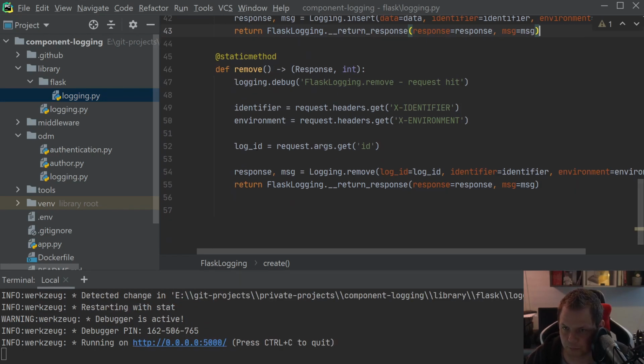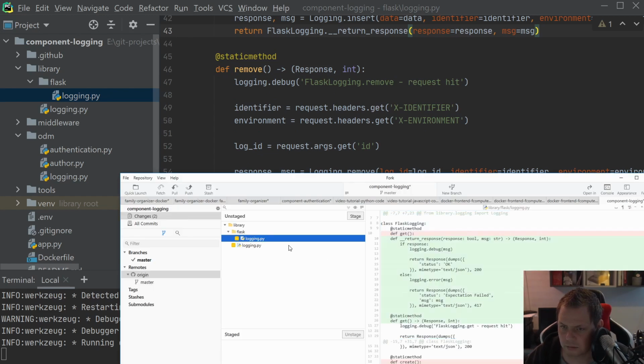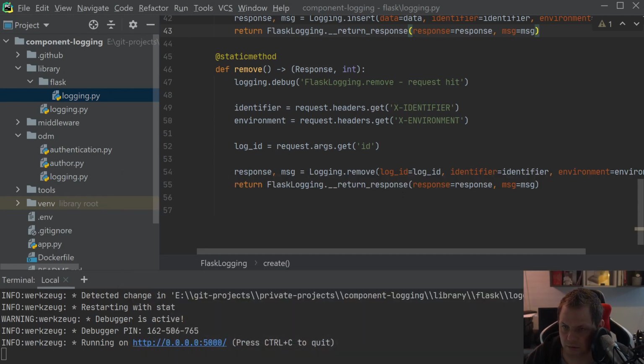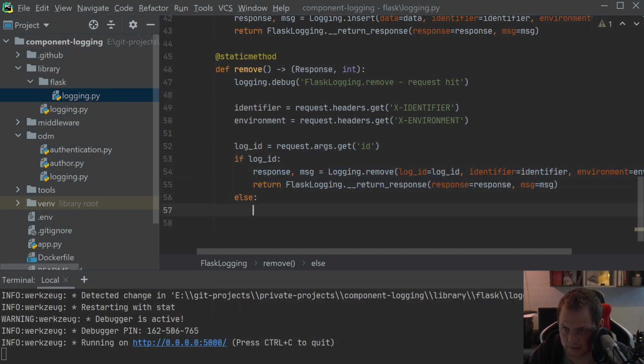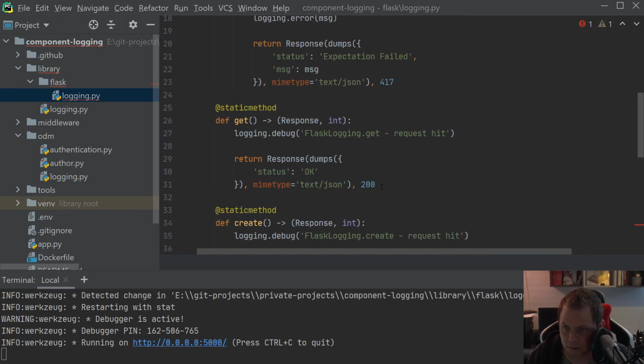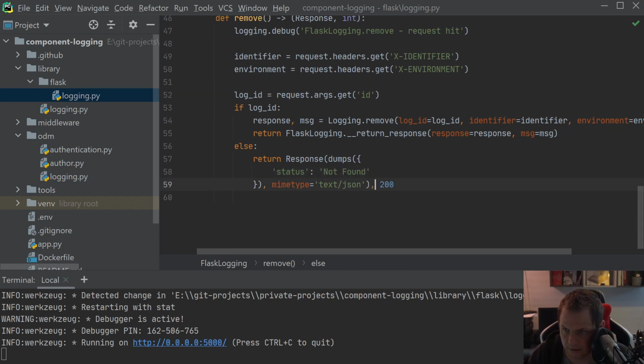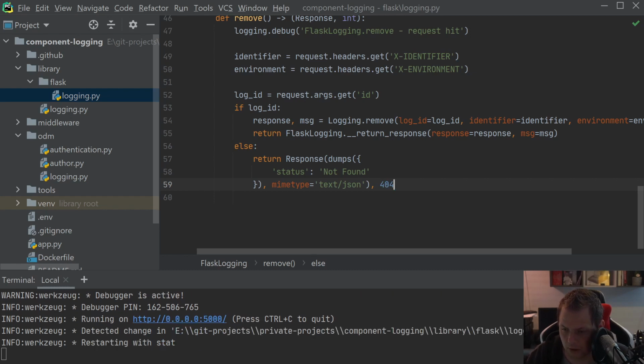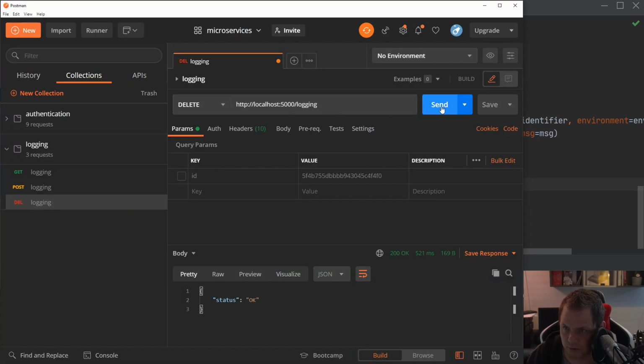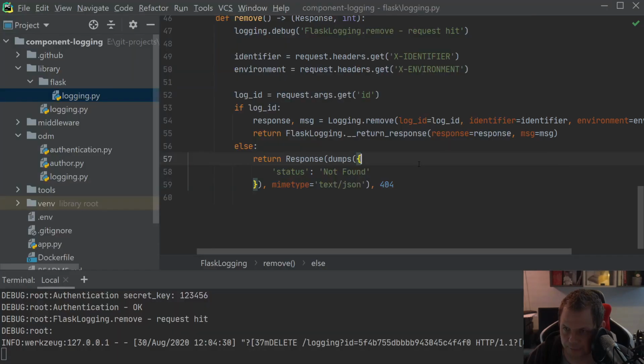And of course, whoops, that's my Github project, we don't need that right now. And then we just need to say if it's set, then you can do this, else we want to copy this one and send it down and say not found, and not found is 404. So let's go back for this one and remove this and say not found, and now it's saying it's okay.